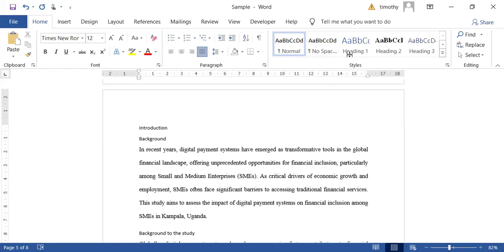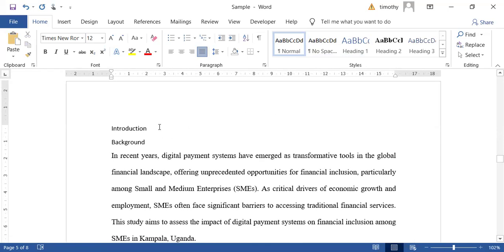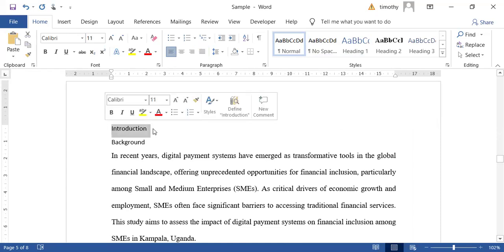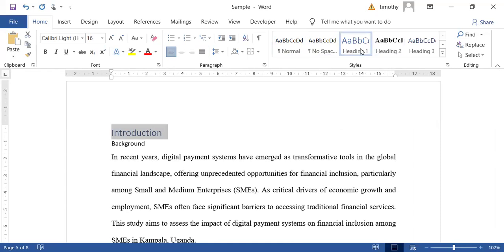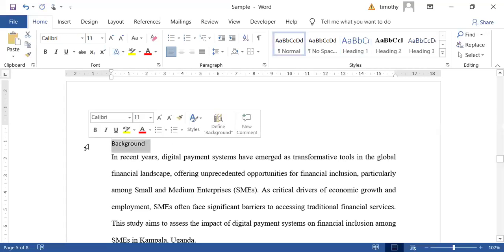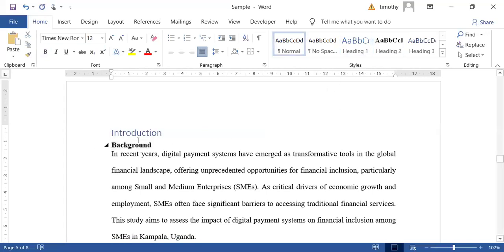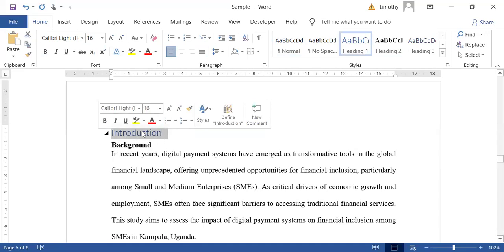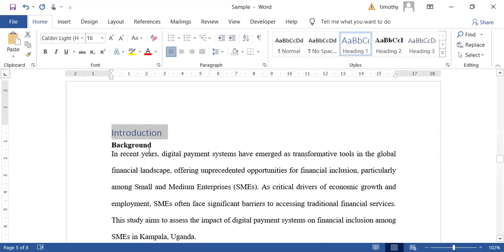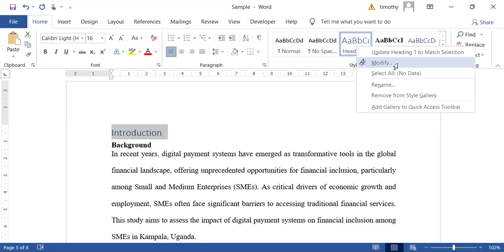So now I'm going to apply the different heading styles for the different section headings that are within the document. Because I know this is going to be heading 1, I select it, then make sure it is heading 1. And this is going to be my heading 2. Make sure it is selected as heading 2. Now you realize that I have to make sure that this heading 1 has the same consistent numbering format like heading 2. So I select that particular one, or you can simply come over here and choose modify.